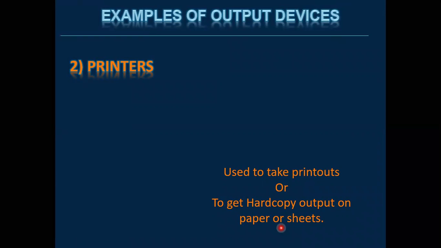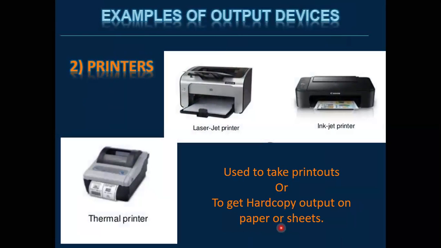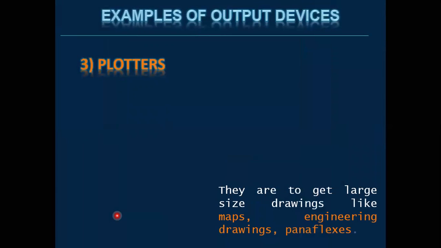from these devices. And there are a variety of printers which are available, and commonly used printers are laser jet, and before that inkjet. Inkjet printers are still being used because of their low cost printing in different departments. Apart from this, in shopping centers, thermal printers are used to print out bills.